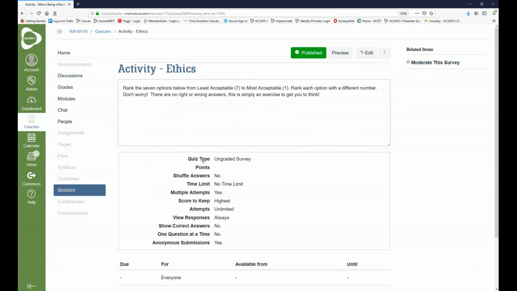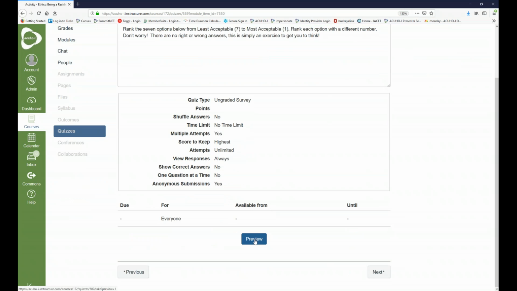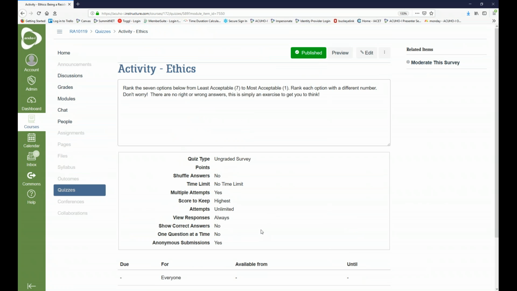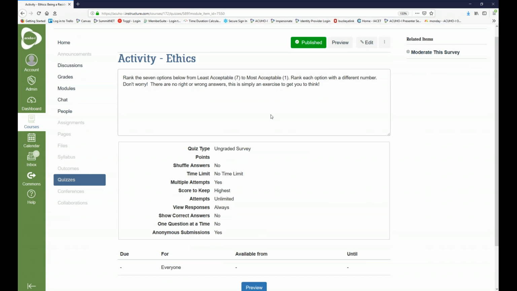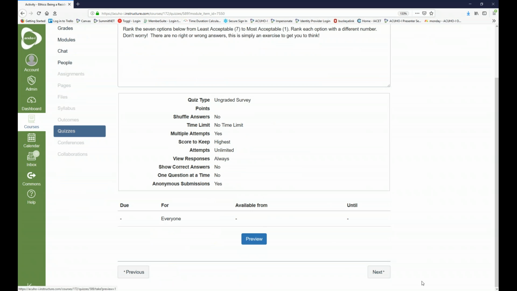There are also some activities. We try to put activities in the course so that after every few pages, they've got to pick up their mouse and do something, click something, answer some questions. This is an example of a mix and match activity, a pull down type activity, where they rank from least acceptable to most acceptable. It's kind of a fun activity, and those are sprinkled in there as well.